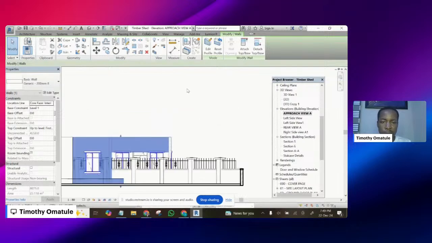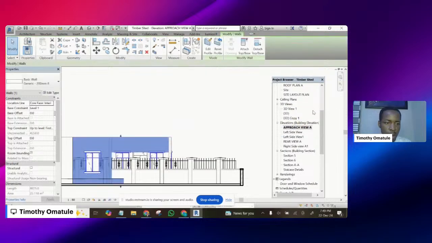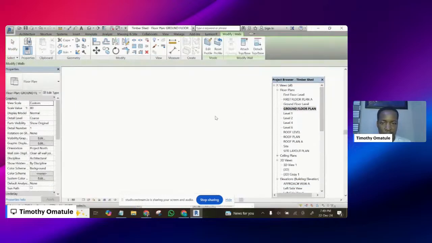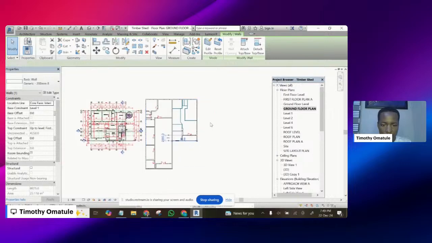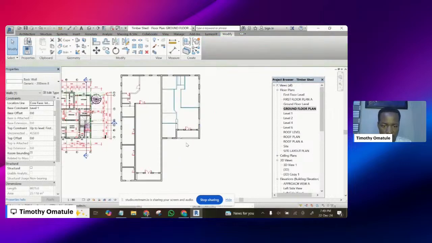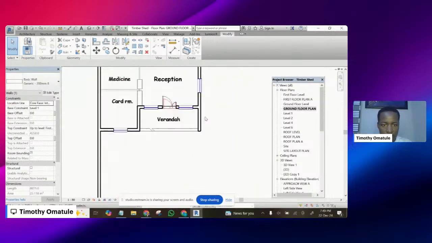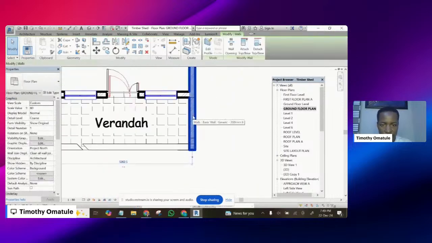Then I need other ones. Let me go to the floor plan. Okay, this is the one I've just created now. I've opened this place now. I can select this one.